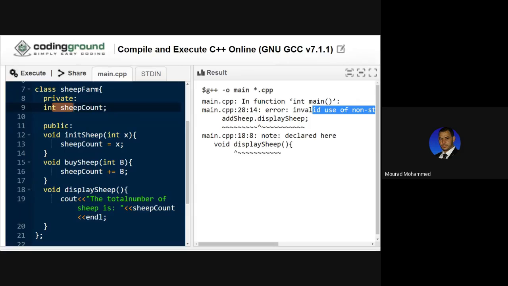Sheep count is an int, private, that is public, and then start and close.